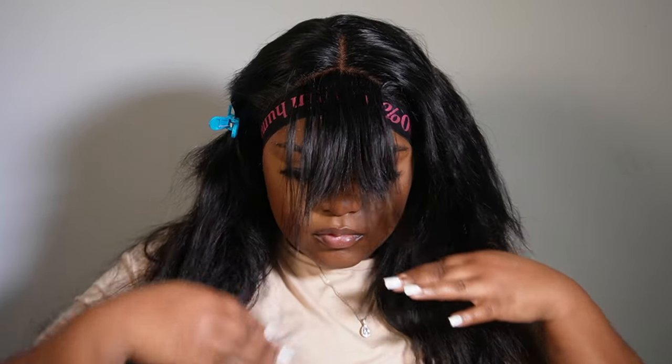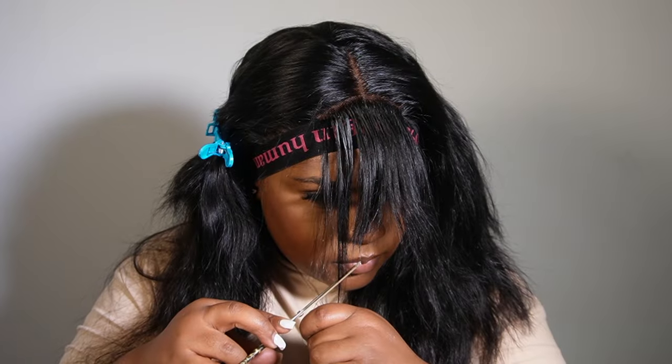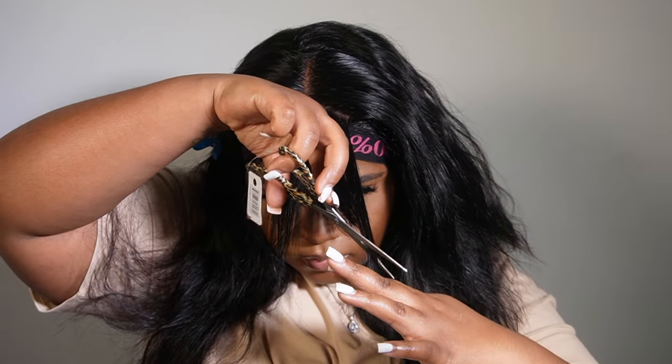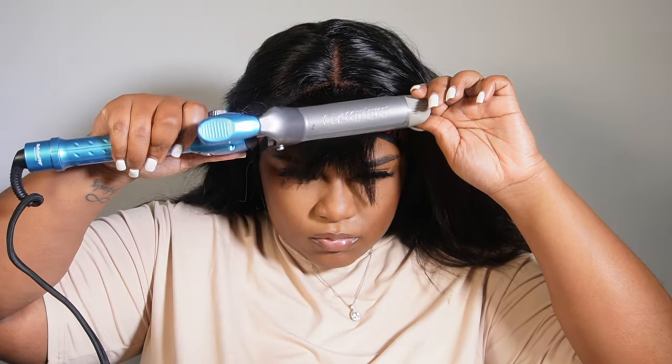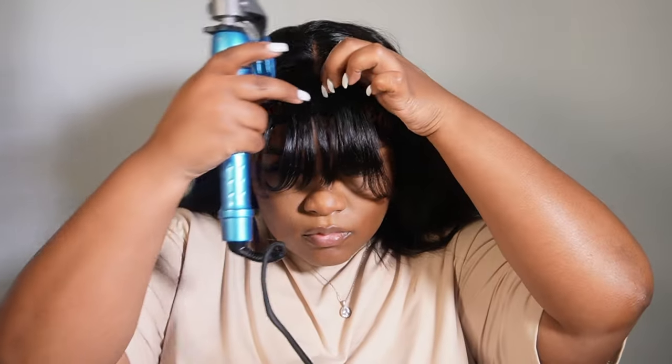You don't want Chinese bangs. It's not like the Nicki Minaj era. You want fringe bangs. So they should be pretty thin, but also layered. So you start in the middle and layer it down on the sides, just like you did for the front of your hair. So you have face framing layers all over, even in your bangs. That's just how I did it. I'm not a pro. I mean, I didn't learn this in school. They didn't teach me this, but you know, just putting common sense together, that's how I did it.